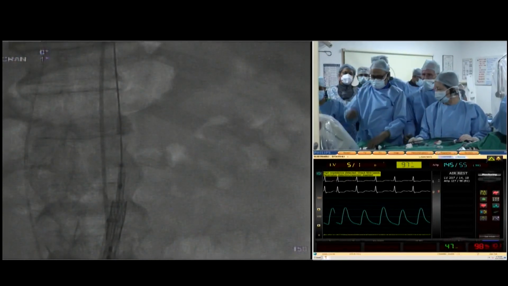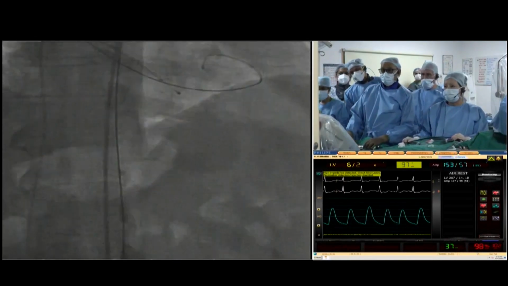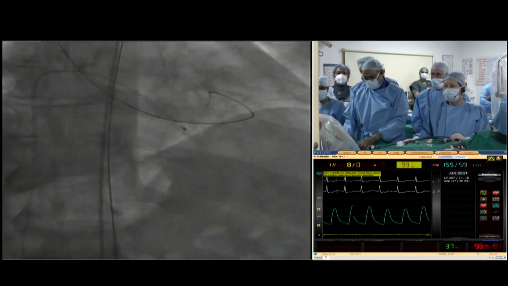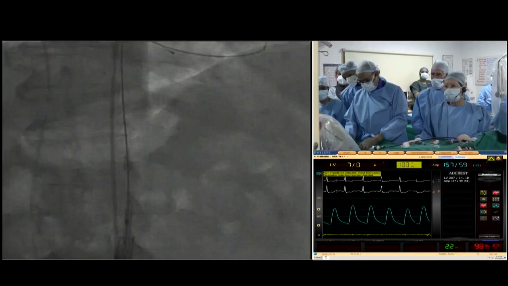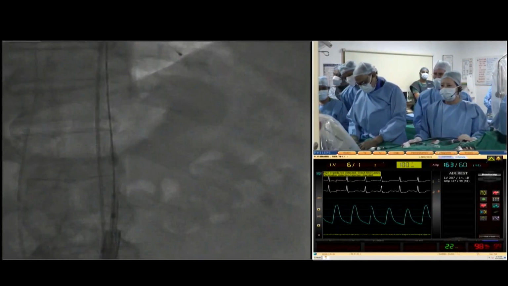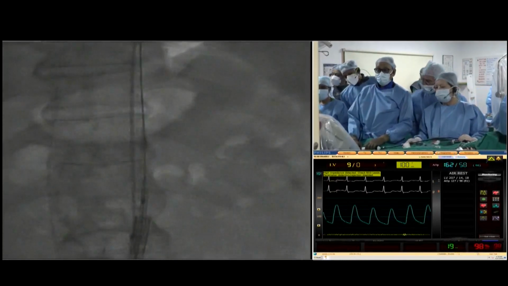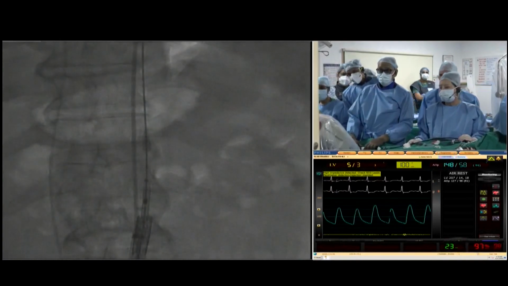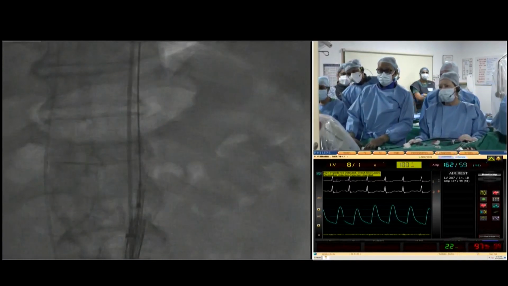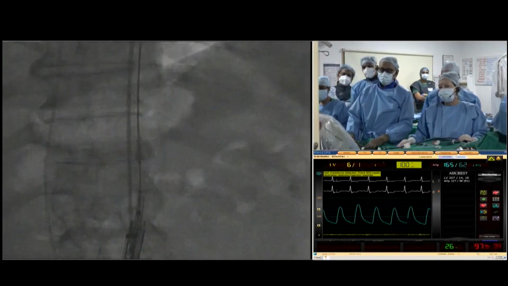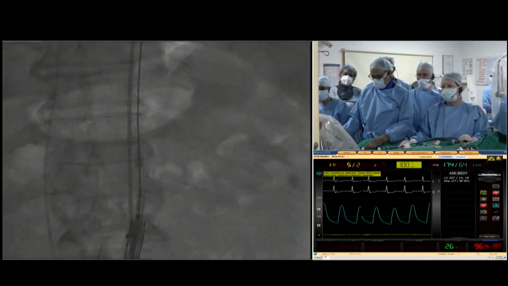So now we lock it. It's okay. Go back to the stent, please, to the valve. Okay. And now we are locking again. Should we take the entire assembly a little up in the thoracic aorta? Because I think the valve frame is interacting with the tip of the sheath as well.